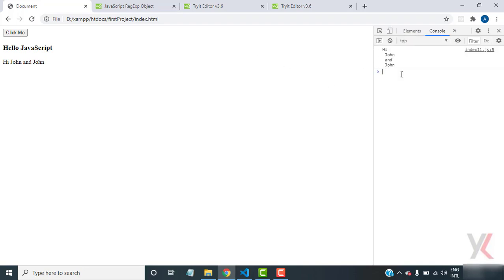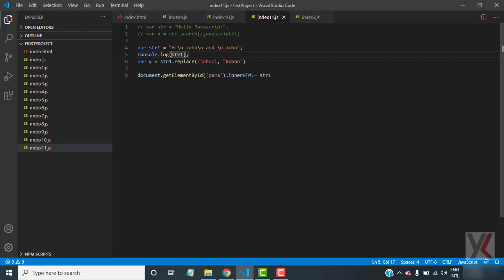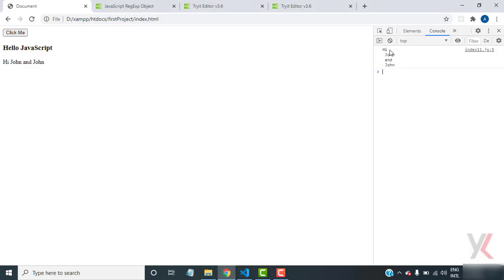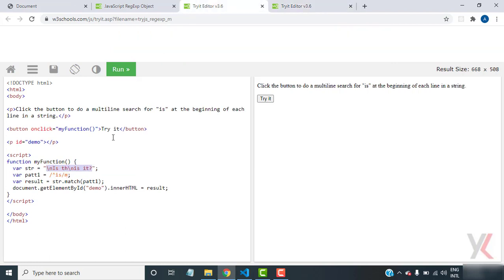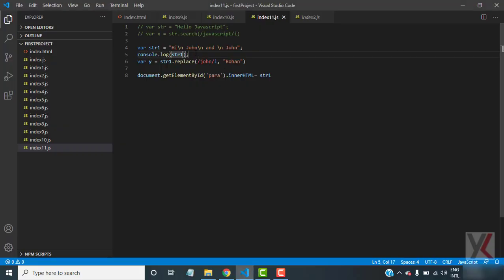You can see that with the help of \n, we are shifting the next word to the next line. First it is on a new line, then the next is on a new line, and so on.